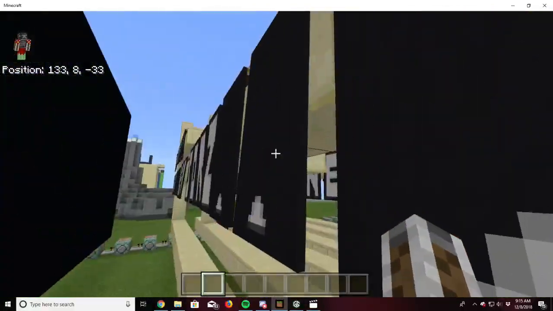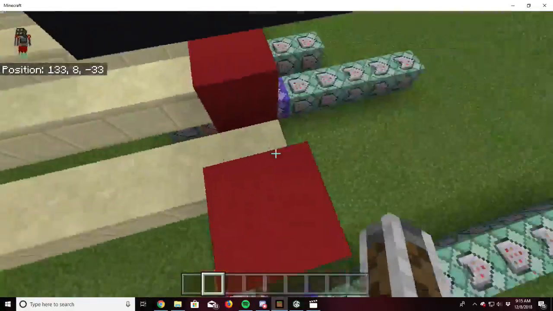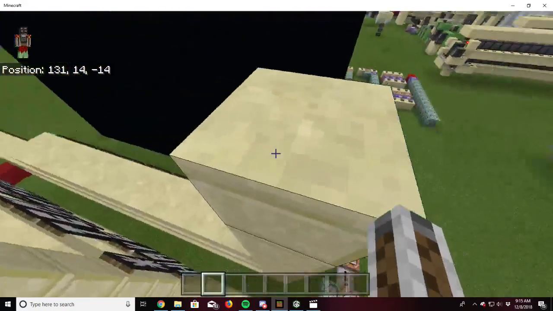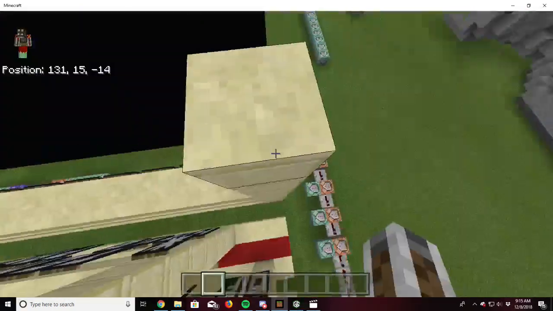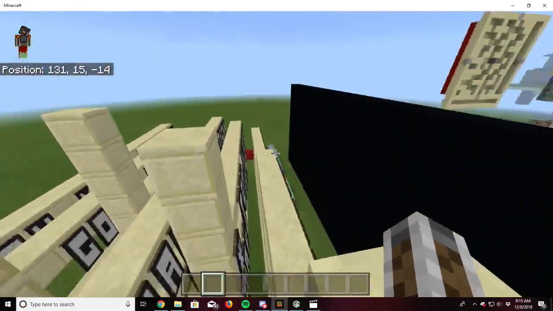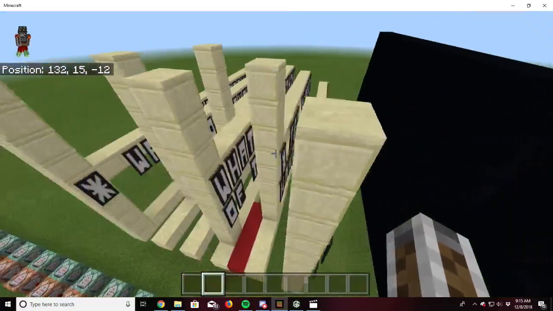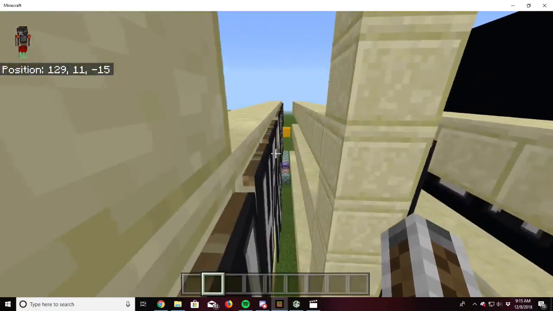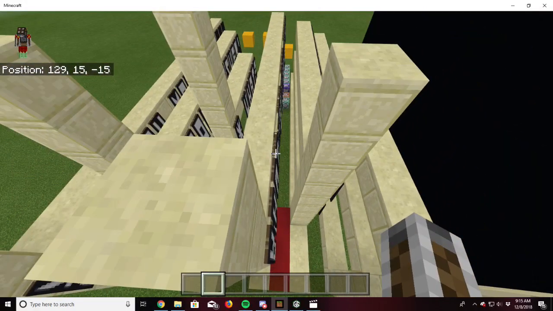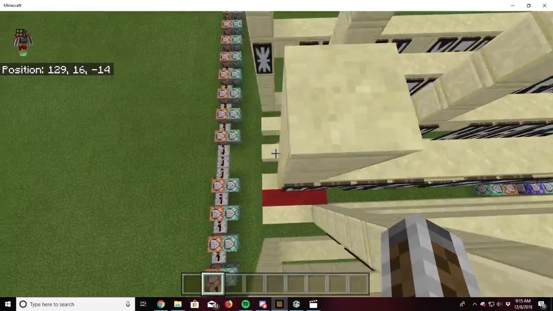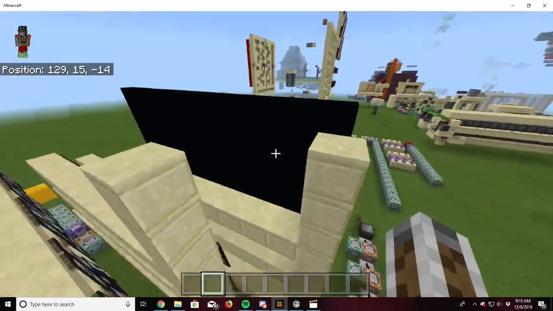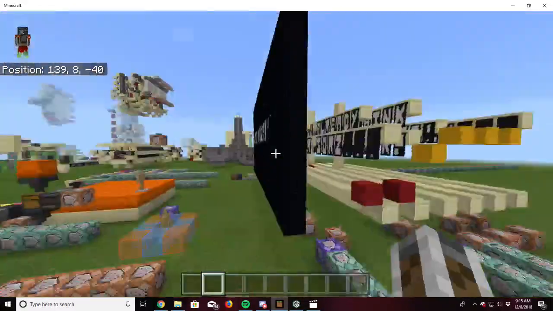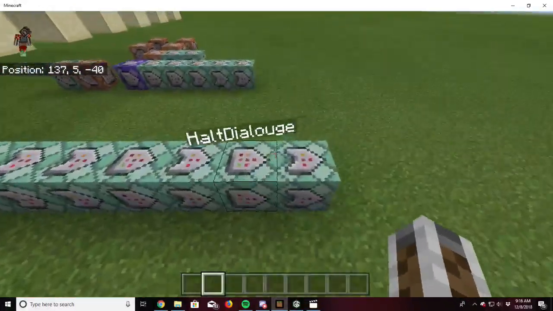I have a system set up here, so if the armor stand lands on a red block here, then it'll go into the 15 negative 14 area here, except it'll go back 2 on the X. So say it hits that red block, then it'll go back 2, so now it's at 129, but it's at 15 negative 14. And so then it does that, and then it would clear the page since it's on a new thing.